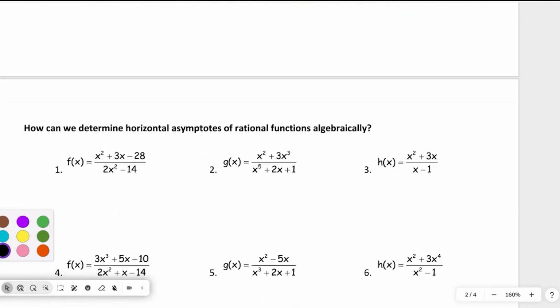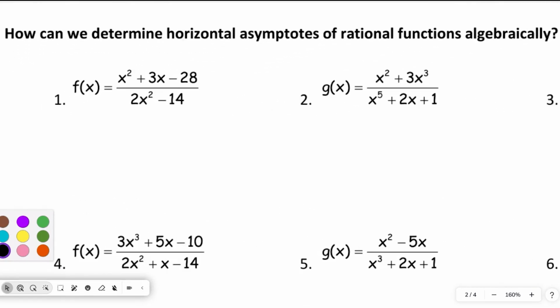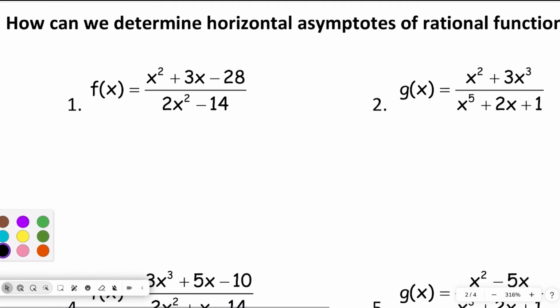Okay. So how do we do this algebraically? Does anyone remember how to find horizontal asymptotes of a rational function from last year? Yeah, what do you remember from that? Or just give me anything to work with. Is it the ratio of the leading coefficients? It may be the ratio of the leading coefficients. That could happen, and that happens in a very specific case. The powers are equal to each other.